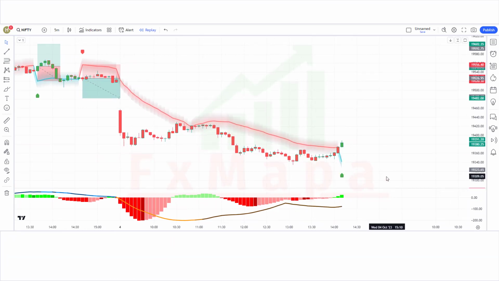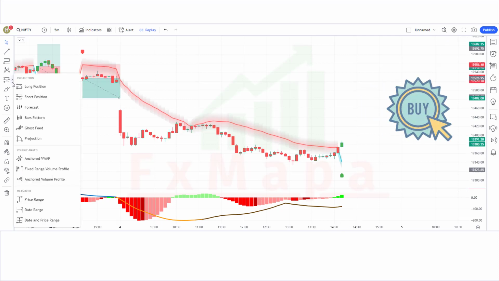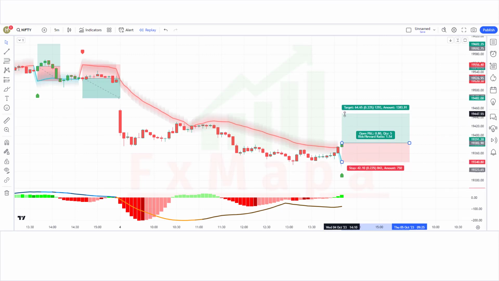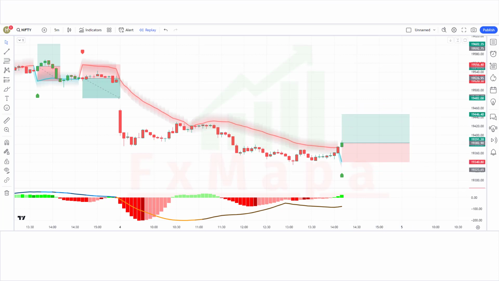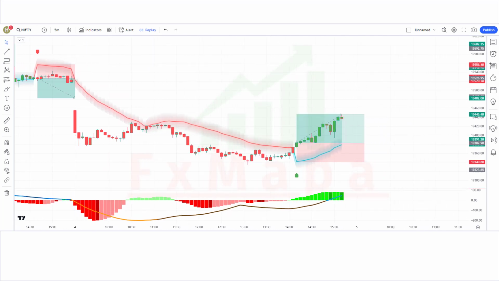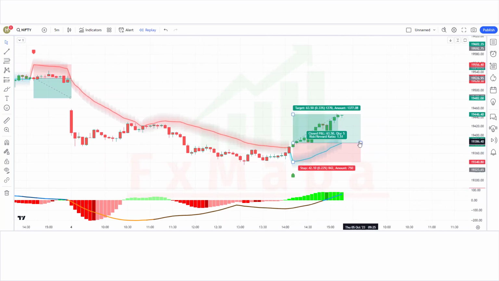We have got the signal. Here the Trend Sniper indicator gives us a buy signal. Here the Trend Sniper green line. Here the Regression Trend Oscillator histogram green color. The market has made a bullish candle to give confirmation. So all our conditions are being fulfilled, so we are placing an order to buy. Our stop loss will be placed at the green Trend Sniper line, and the risk to reward ratio will be 1:1.5. Let's see what happens to our trade. Our trade is running in profit. We have won the trade.